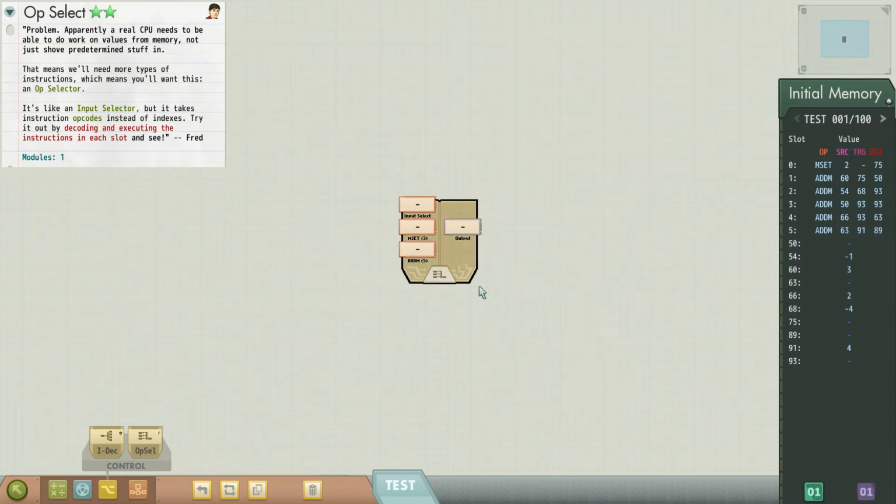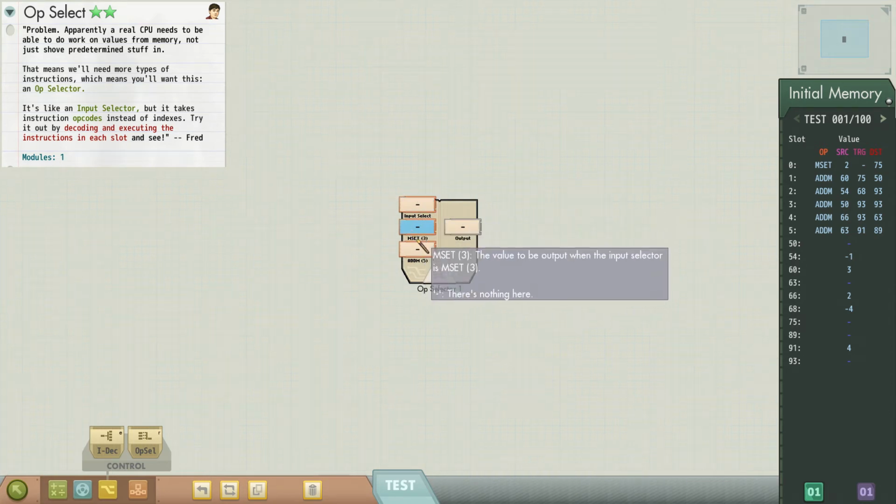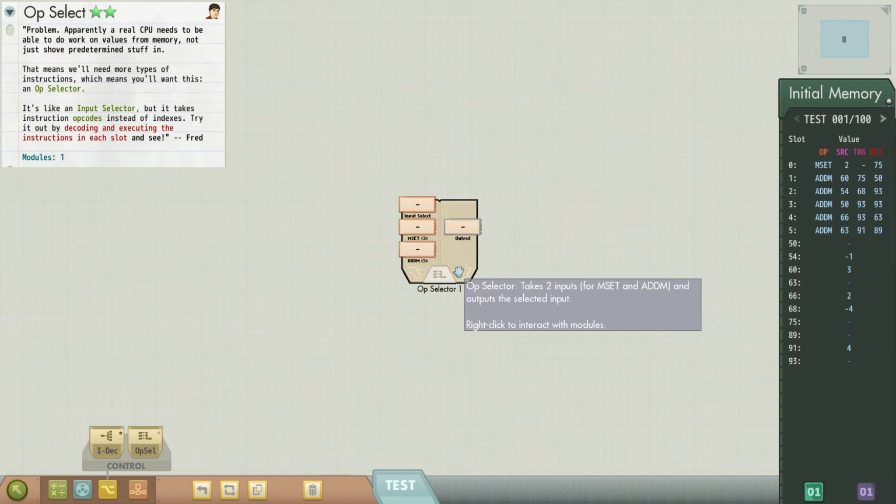So I don't understand what the point of this is. But okay, mset and addm, whatever, fine. Input select. Okay, I see. So the value to output when the selector is mset, this seems about the same as a regular input selector, but alright, I guess.